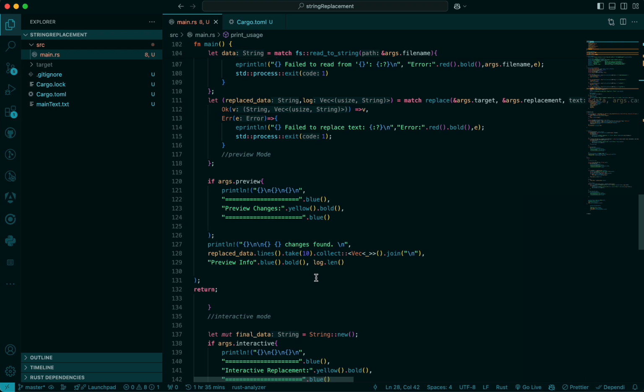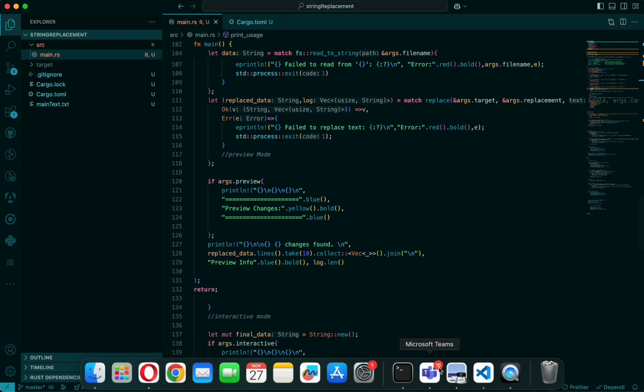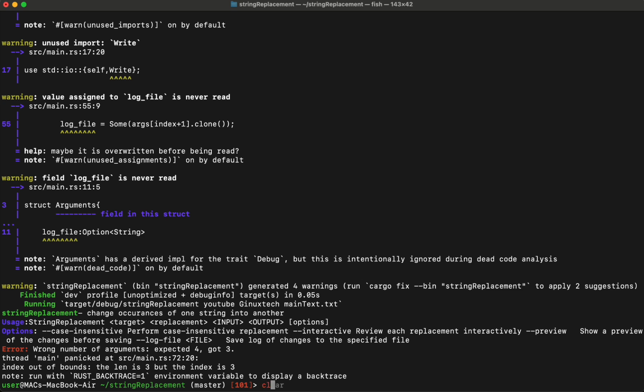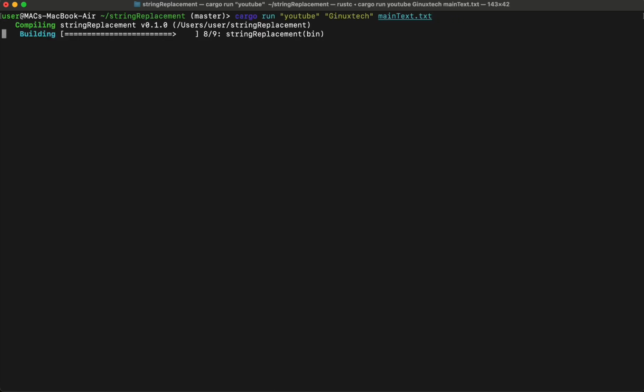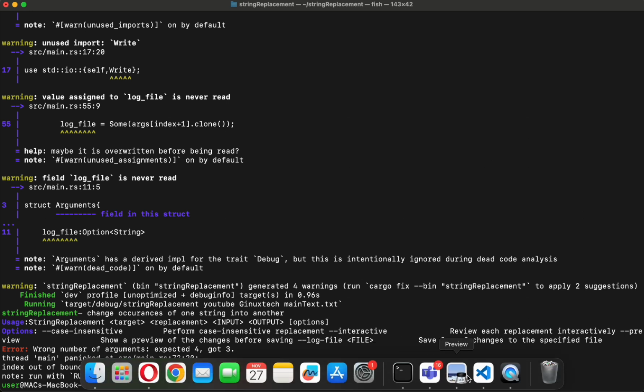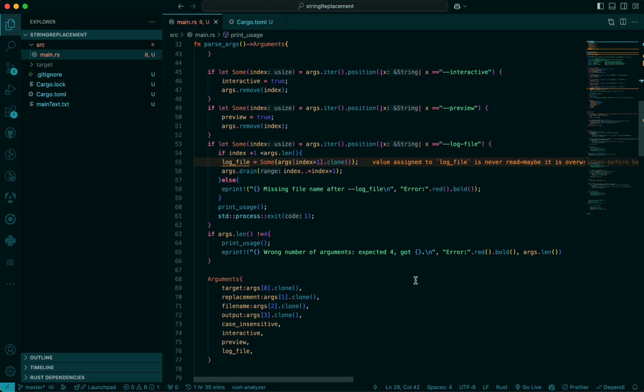Okay, so let's run it again and see. Yeah, it's still the same. Okay, seek option, case sensitive, preview. The new line in this option is not working. I think that's where the issue is coming from.